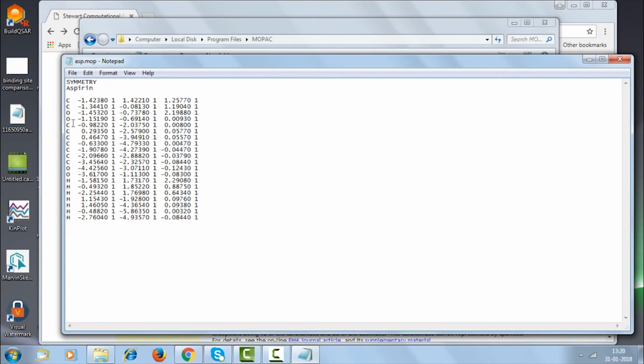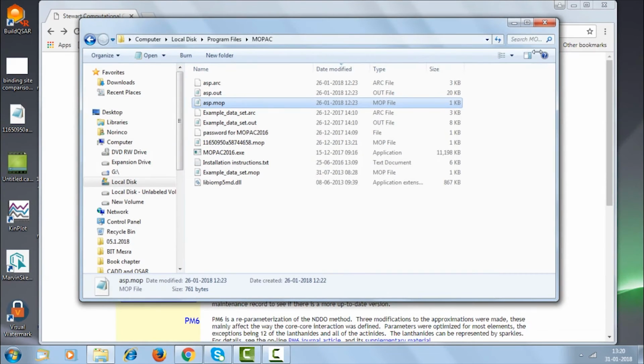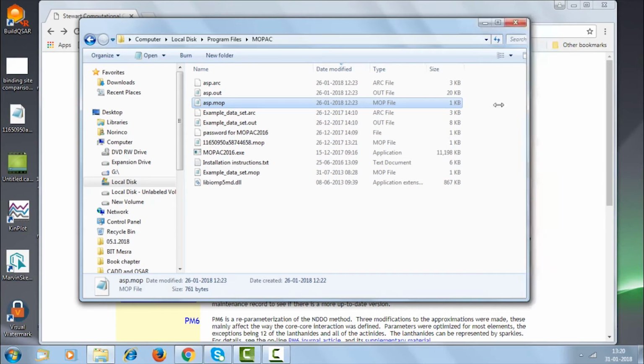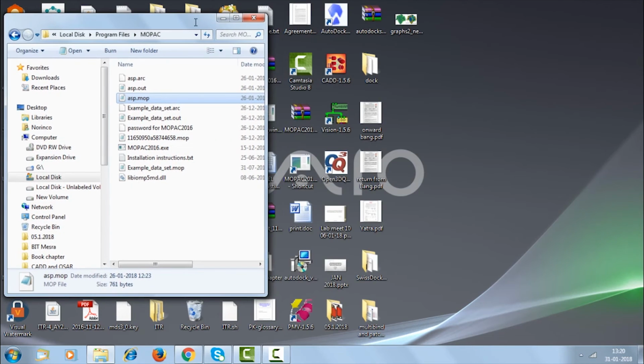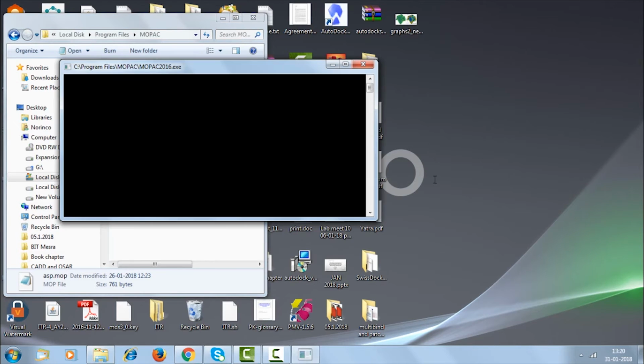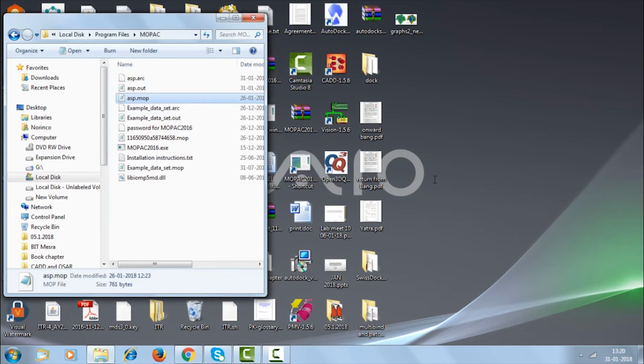You can see carbon, oxygen, hydrogen, so everything is there. This is called a .mop file. We can give that. Now we can run this using Mopac, and I have it on my desktop. I just say aspirin Mopac, and then it runs it.